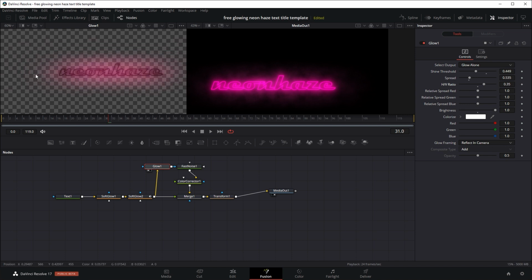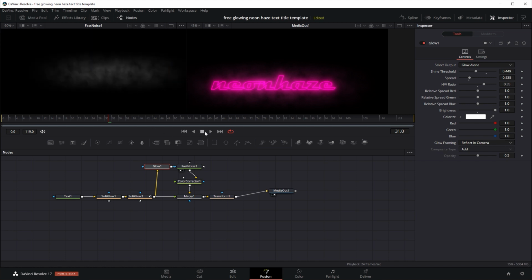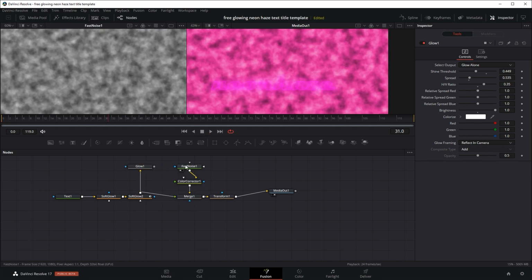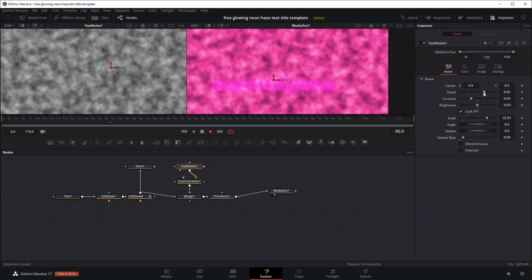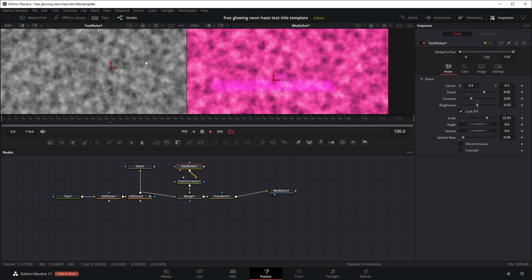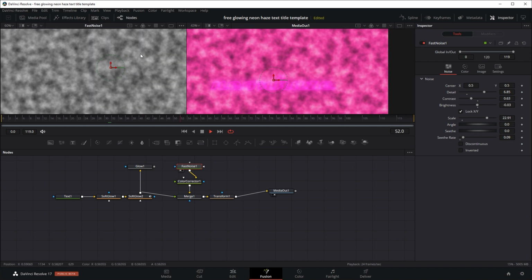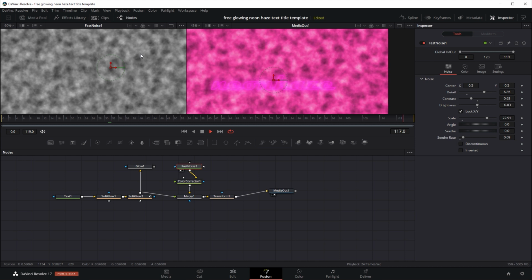Now that I have this glow part, I'm just going to plug it into a fast noise. Now we basically have a mask for the fast noise, so you can only see the fast noise where the glow was. If I turn off the transparent background, now you can only see this fast noise wherever that glow was. Now, if I unmask it and have a look at this node, this is just the fast noise I created. You can copy these settings here if you want, but basically you can just change the detail, the contrast, the brightness, and the scale until you get a noise pattern that you're happy with, that you feel looks a bit like smoke or haze.